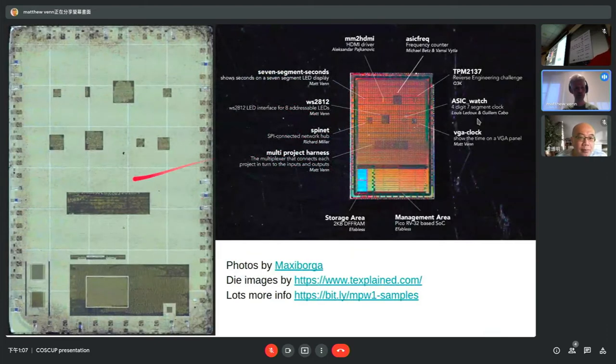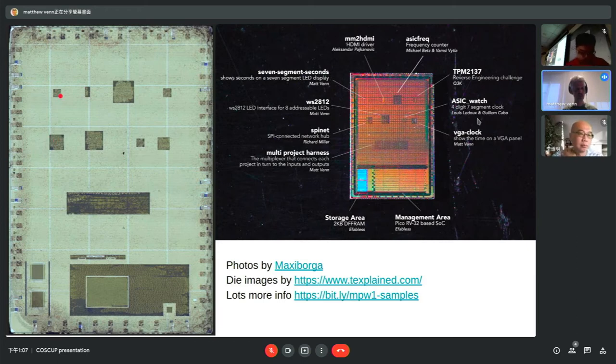When I first started, I'd done a bit of FPGA experience, but I wasn't really used to how much space we had available. So on these shuttles, it's 130 nanometers, which is large. It's quite an old node, about 20 years old now. But 130 nanometers is still very, very small. And we have 10 square millimeters in this space here that we're allowed to use. And so I was finding that my designs were very small.